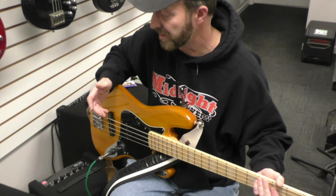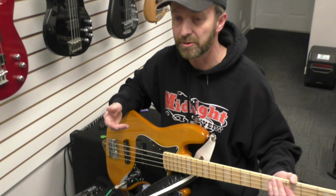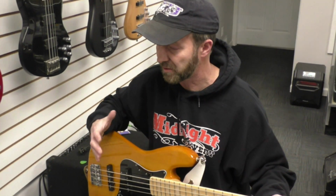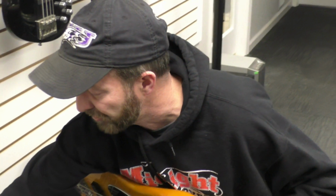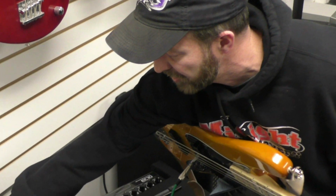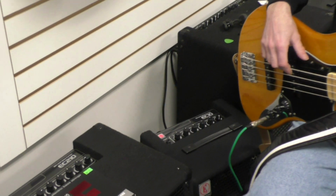So that's with the enhance up, so it's doing the mid scoop thing a little bit, and you can feel it bring the bottom end in a little more. If I bring the compressor up to about 3 o'clock or so, it'll compress a little bit more.